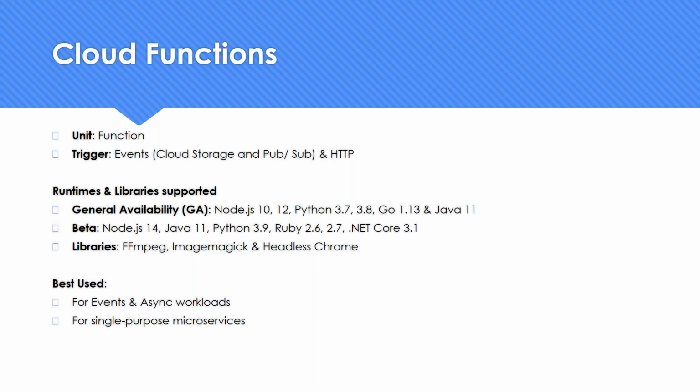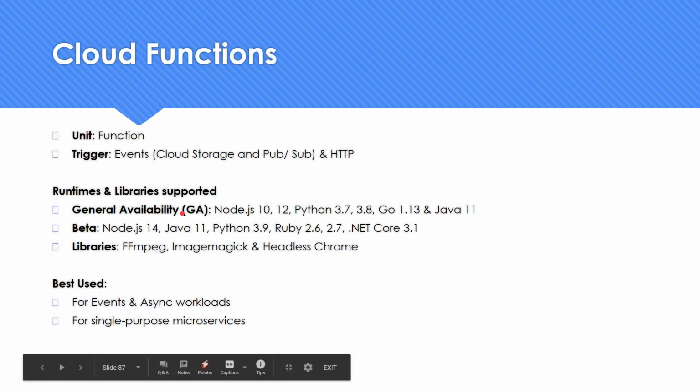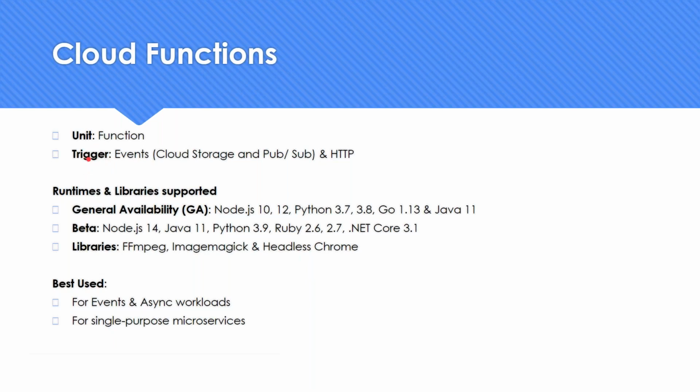What are the use cases? I'll talk about that in a minute. This is an important one, folks. The trigger. What could be the trigger? When you upload something to a Google Cloud Storage bucket, when you delete an object in a Google Cloud Storage bucket, you can trigger it. And there is one more product called Pub/Sub. We'll talk about this later when we talk in our big data class. Or you can call it via HTTP URL.